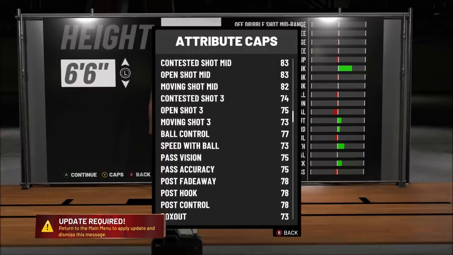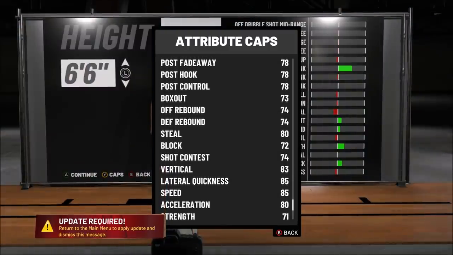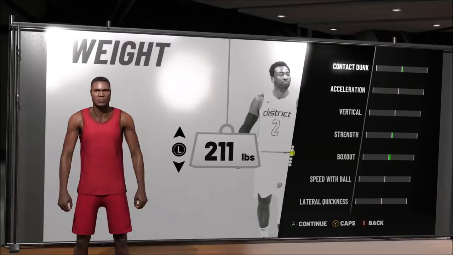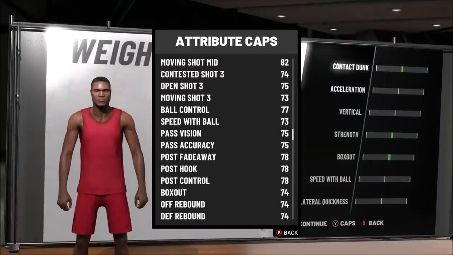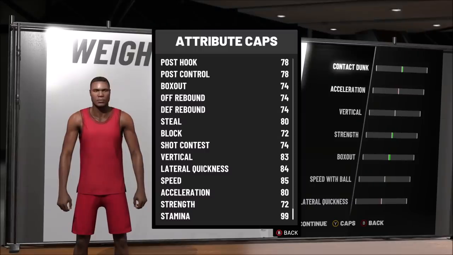And as you see right now, the open shot 3 starts at a 75 with default wingspan, lateral quickness at 85, speed 85, and strength is still in the 70s along with an 80 acceleration. I suggest putting your weight around 211. Simple as this, because you want to keep the speed with ball around a certain point that you can still be a playmaker, along with having the lateral quickness and the speed in order to keep up with most guards that are going to be a lot faster than you off the dribble.